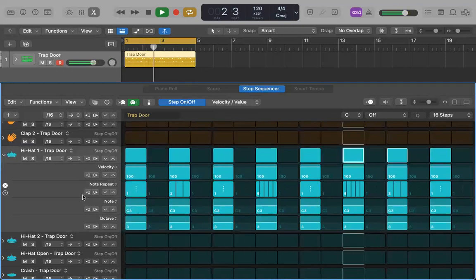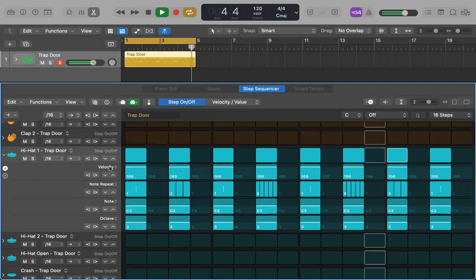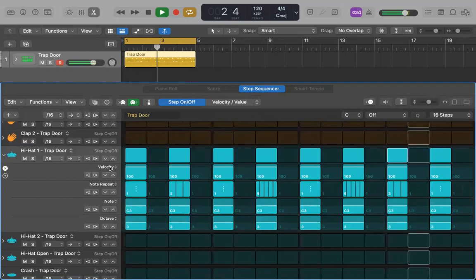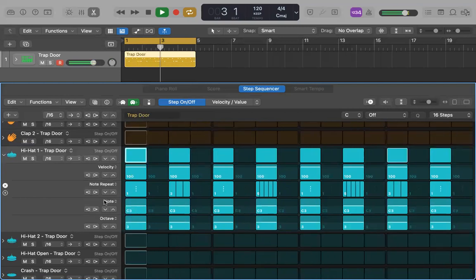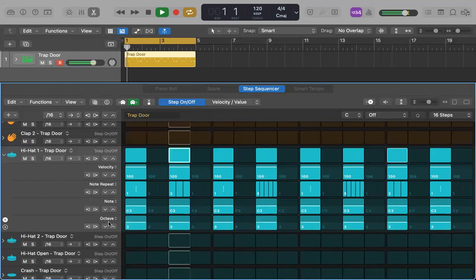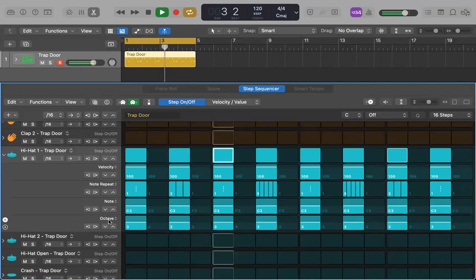Cool, right? Velocity, basically this changes how hard you hit the notes. So on acoustic instruments, if you strum harder, it makes it louder. If you strum lighter, it makes it softer. Same idea here. A lower number means you hit the note a little bit less hard. Higher number means you hit it harder. This would actually change the note pitch itself, and then changing the octave. Octave is the same note, but just lower or higher.